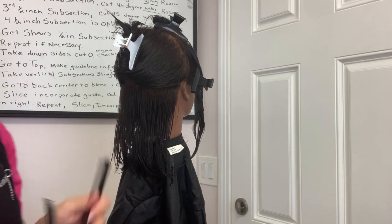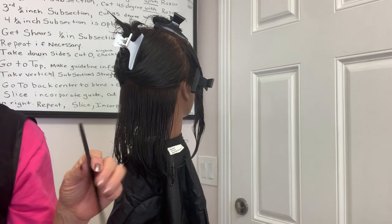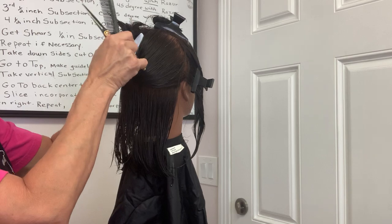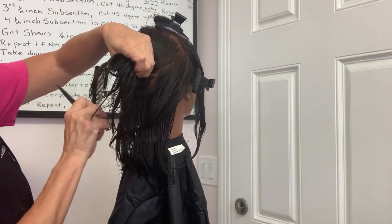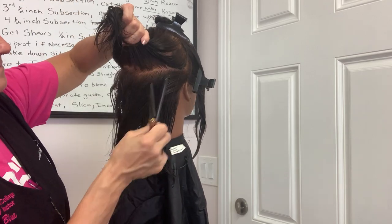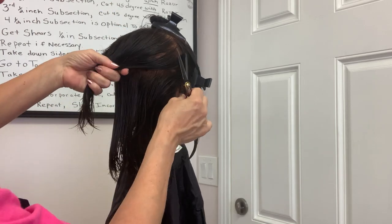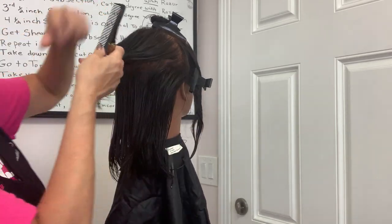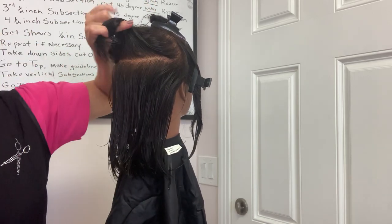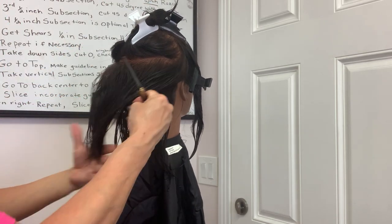Okay, so now, for me, I'm done with my razor. And I'm gonna put it back on my SMA, and I'm gonna get my shears. And now I'm gonna take down my next half inch subparting. Okay, I mean, I took a little more than a half inch. I took about an inch now, I'm sorry. I'm taking a good inch on the subparting. And then I'm gonna bring it out horizontal just like I did with the razor, but I'm gonna do it with the shears. So watch how I do that.